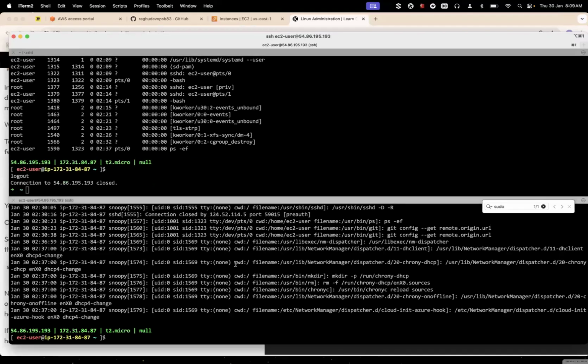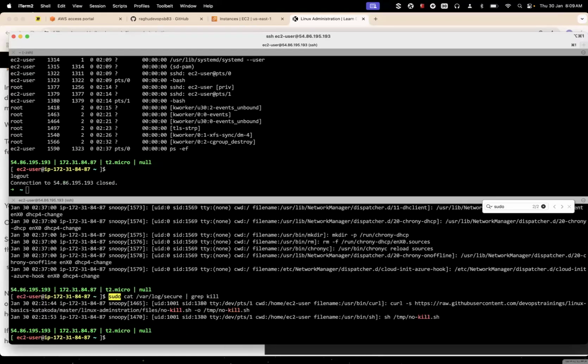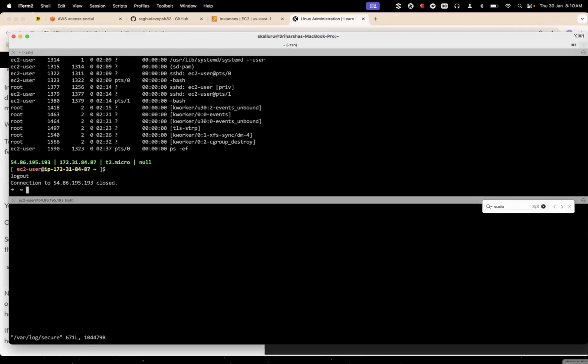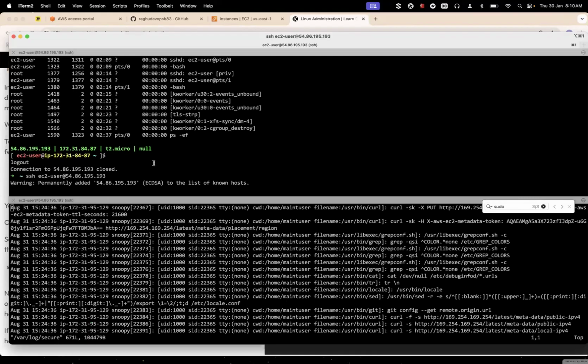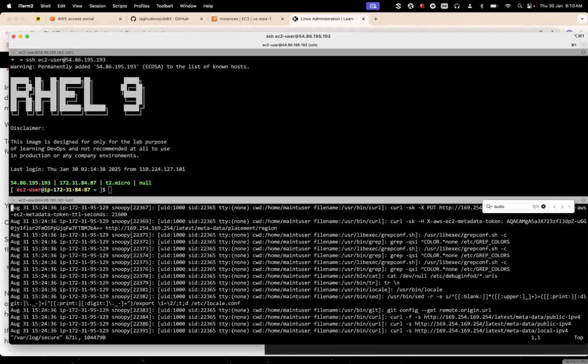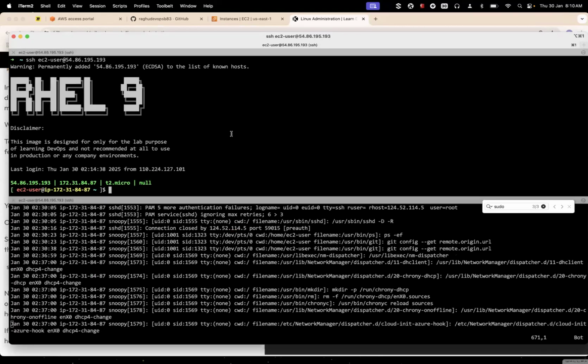The process which I killed is an important process that deals with the information, and that's the reason it is not able to, so it is still writing the logs.